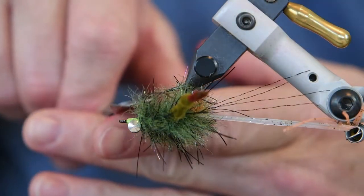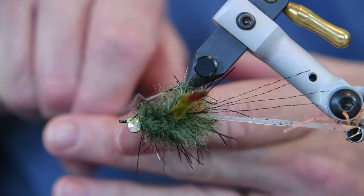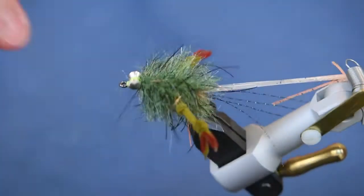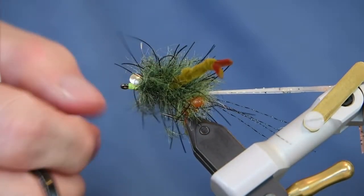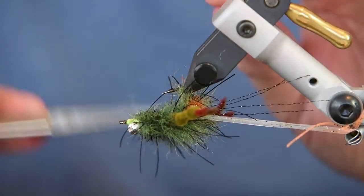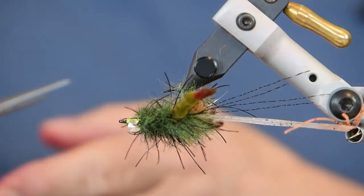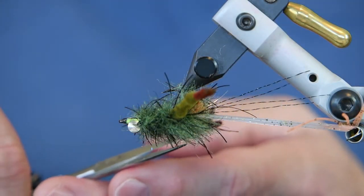I'm going to do the same thing on top because I've cut the center out. Just going to flatten this down, and I don't want it flat as a pancake. It's still going to have some thickness to it, especially right now before we trim the shape. Now you could, if you wanted to, fish that fly just like that and it would do just fine. The only thing is it won't sink as fast because you've got a little bit more bulk. So I'm going to continue to trim.